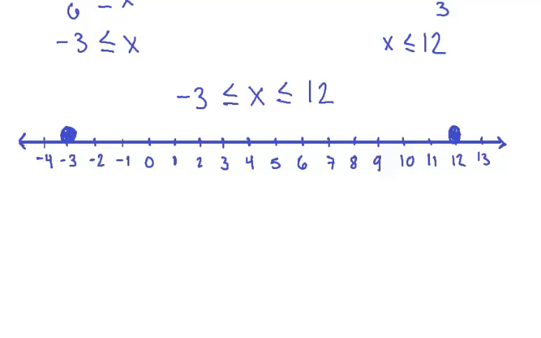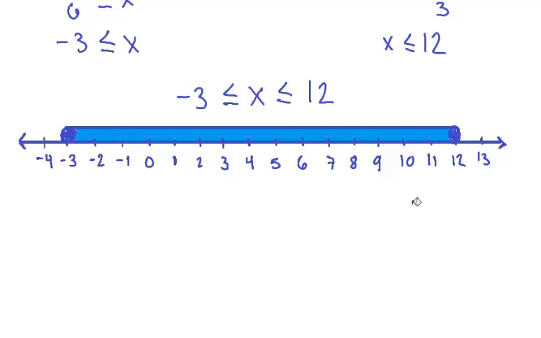Once those circles are colored, we have to connect them because the answers are between those two numbers. Once we have connected those circles, we just color inside. And that would be the graphic solution of the exercise. All of those numbers inside are the answers. Then we're going to do the interval notation. Because both of them are closed, then both of the brackets are going to be closed. The answer will be from -3 closed to 12 closed in interval notation.